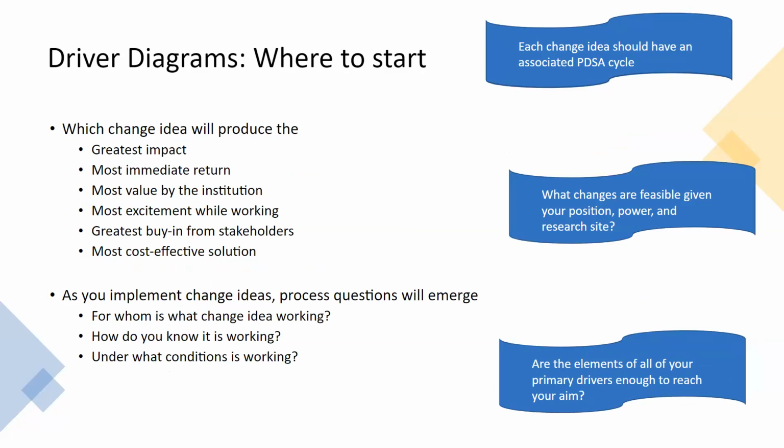As you implement these change ideas, process questions will emerge. So for whom is what kind of change working? In other words, what works where and why, right? And for whom? How do you know it's working? Under what conditions is it working? So make sure that you're asking yourself those three questions as you're working through your driver diagram.